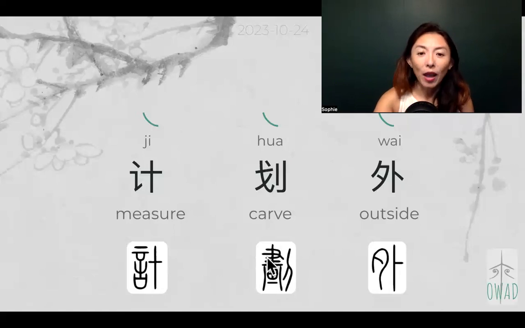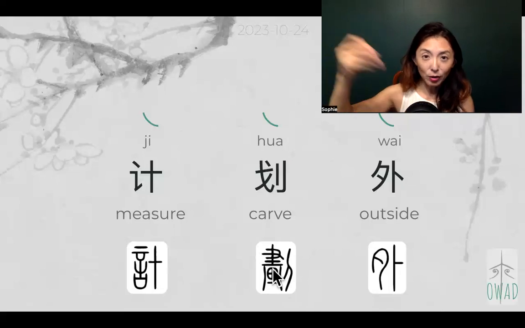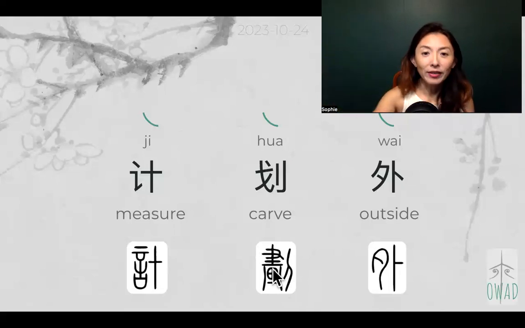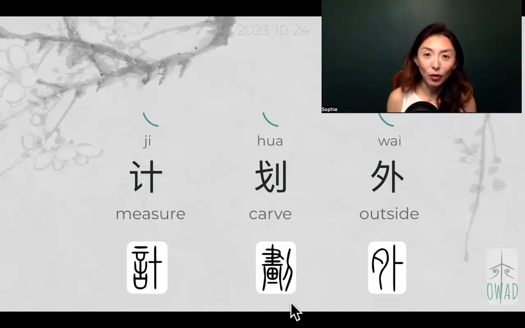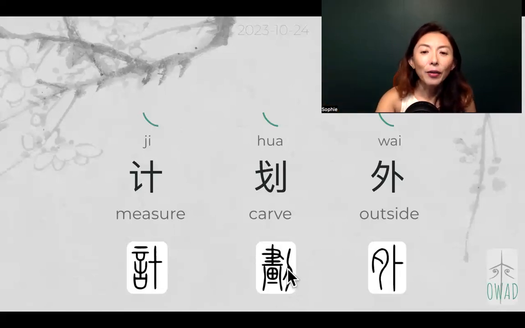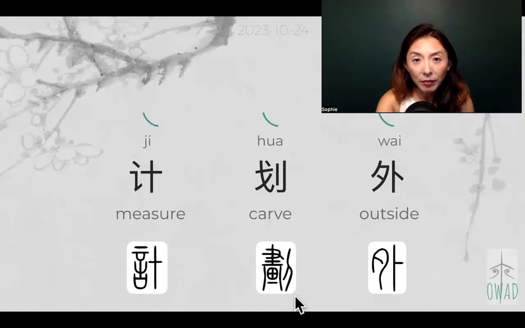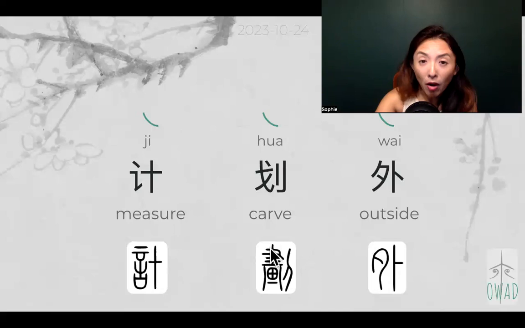Okay, so now we have this hand holding a drawing tool, drawing something. So the whole left side means the production of the drawing, the making of the drawing, because somebody must do this work, right? Now the right side is a knife. So we can see that in ancient times, the art making process, besides drawing, using a brush, is to create some artwork, right?